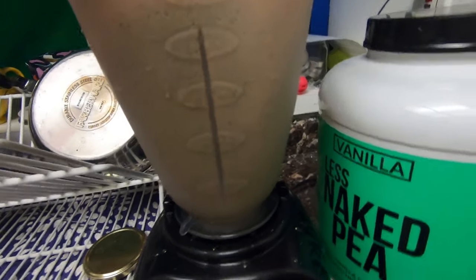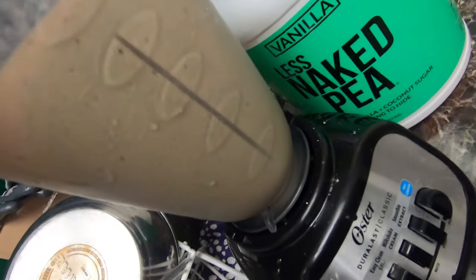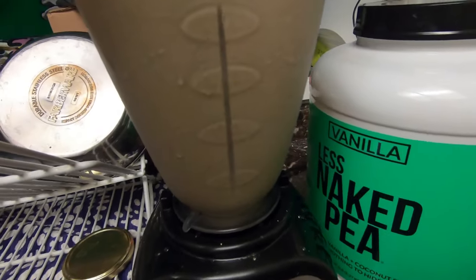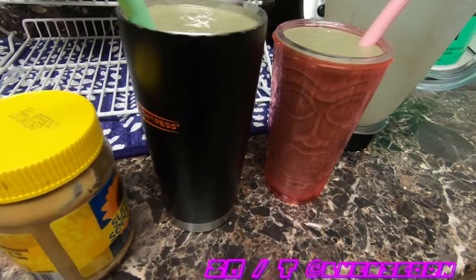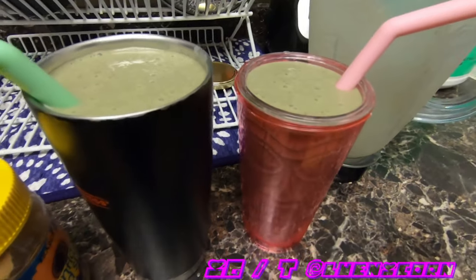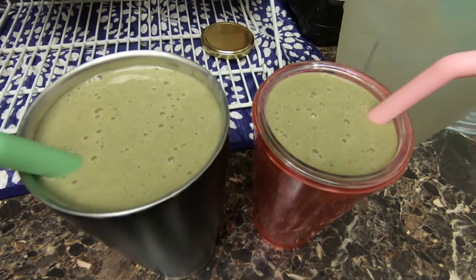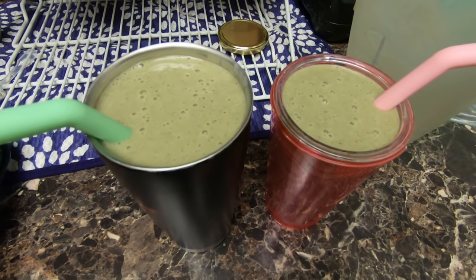La la la, we're grinding the fruit, the smoothie, yeah. And there you have it, literally just enough for 2 vegan smoothies, one for me and Bae.